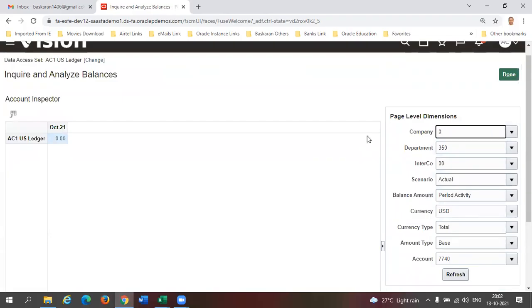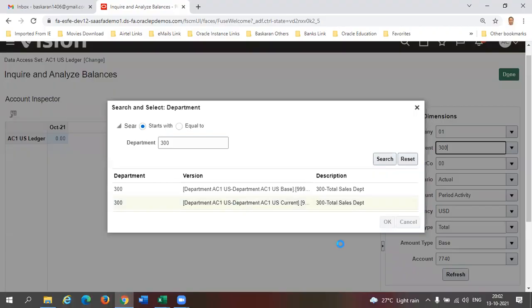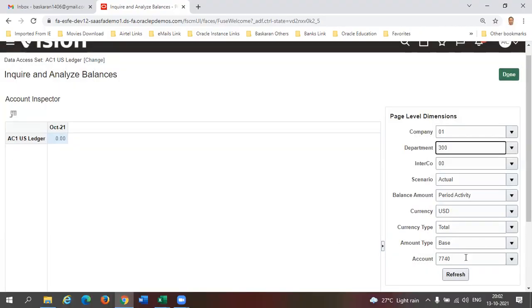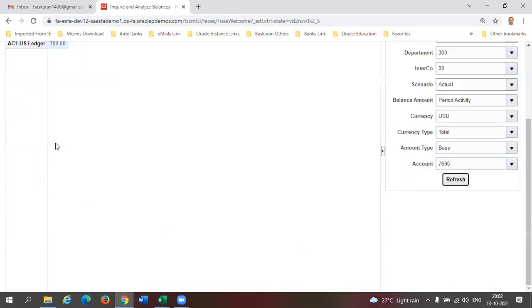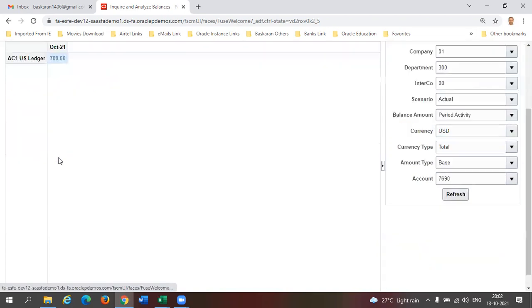Okay. What is the department you are looking for? 300. What is the month we are looking, or natural account we are looking for? 7690. Refresh. It will come like a 700. If I click here, it will go like this.